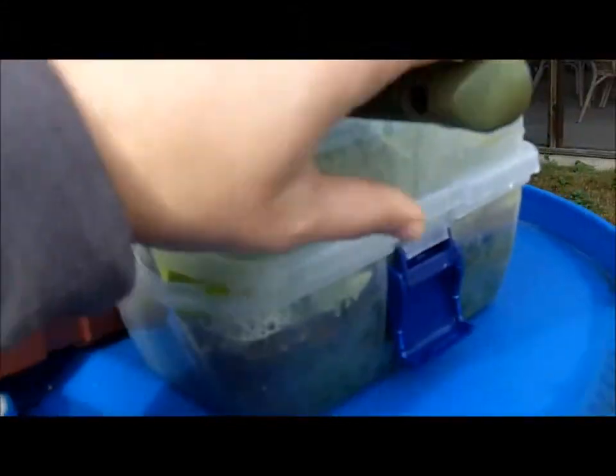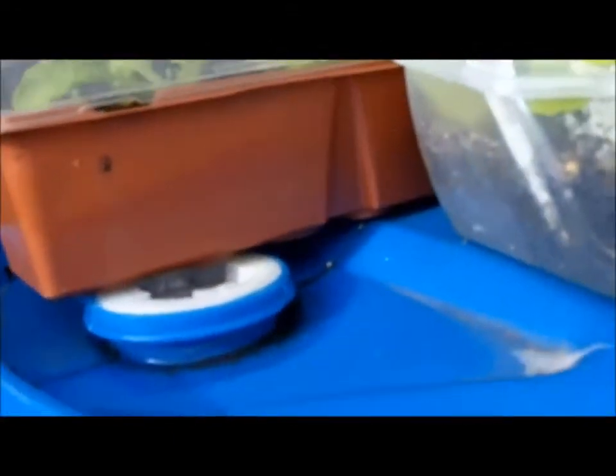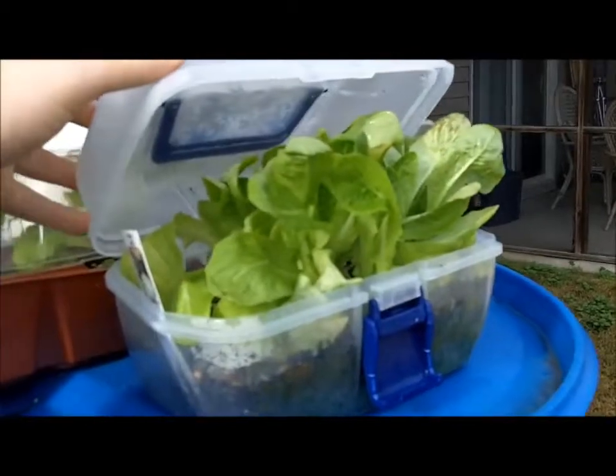Now, here is my last year, my two-year starter little greenhouse I used to keep inside. This is now an outside thing, and we've got some lettuce growing in it. I think it's just regular old fancy lettuce. It doesn't look too much like romaine. In here, this is what I had my cast net in, and I decided to go ahead and repurpose it.